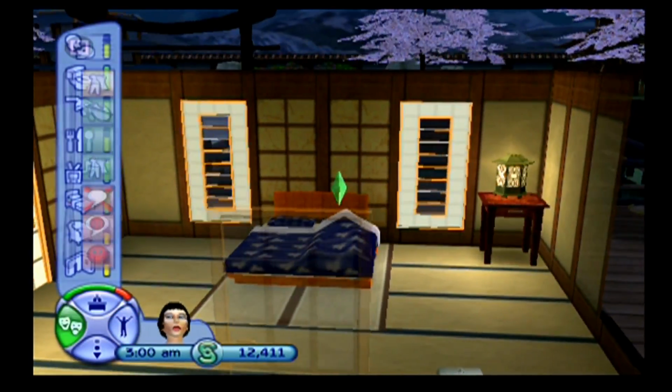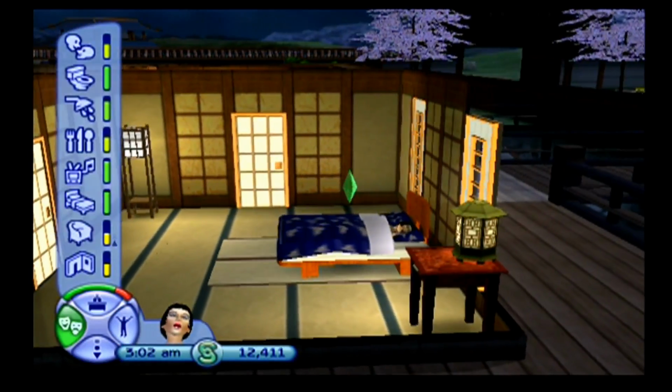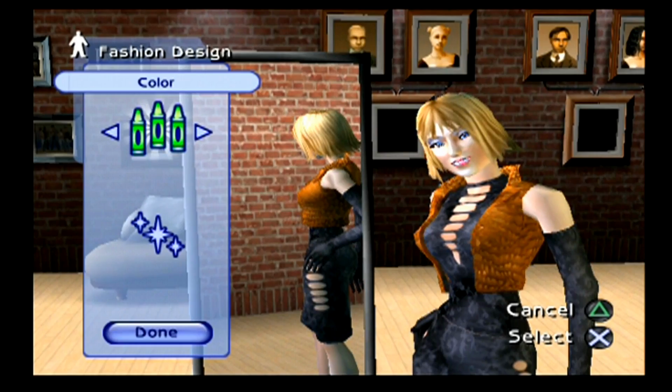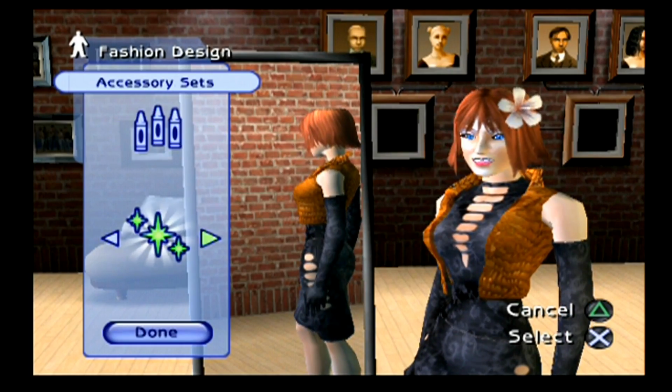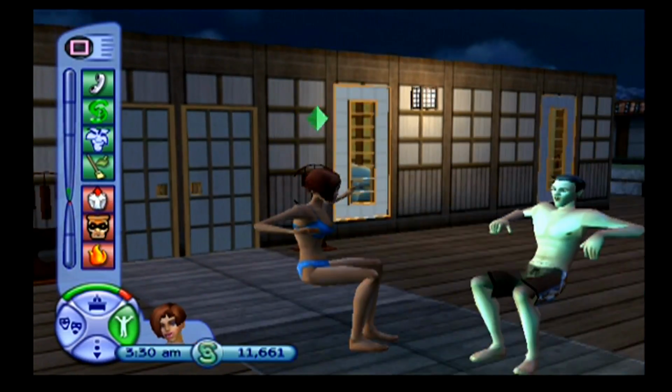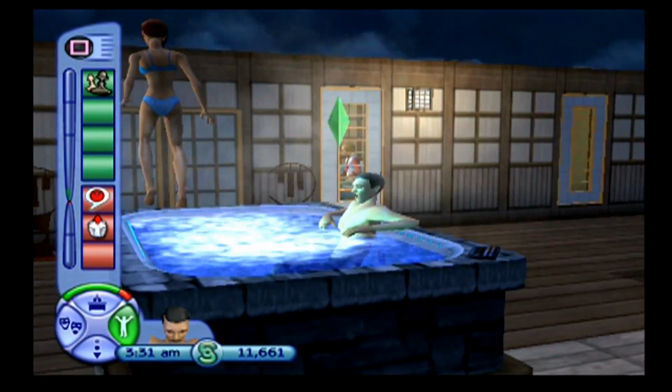While Jard's busy studying, we can move over to Chantel and see what she wants from life, which is apparently to sleep, even though her sleep need is almost full. She actually wants to change her appearance, but I like the clothes she has, so let's just make a few changes to her hair.